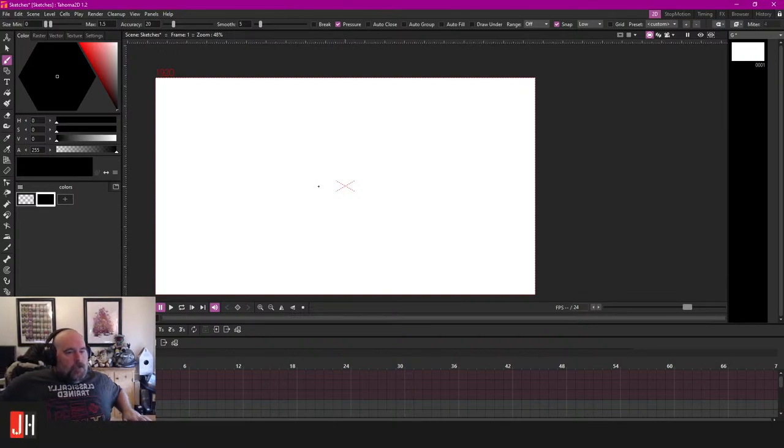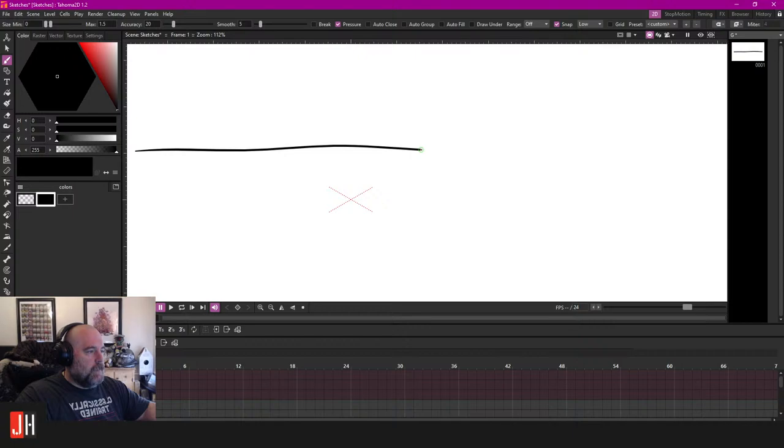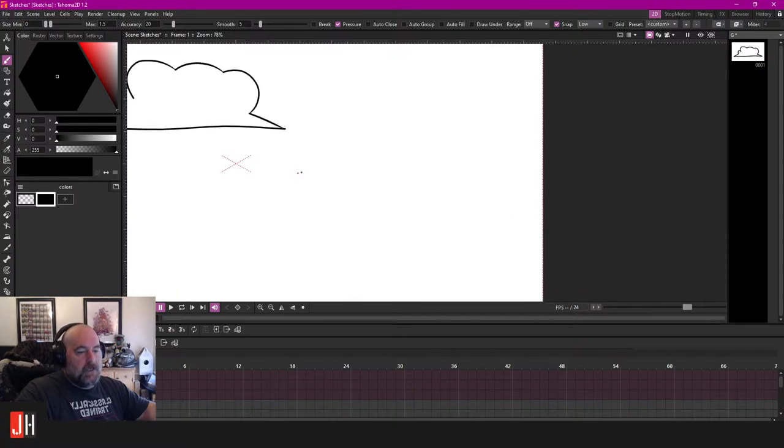Right. Just drawing. Yeah. Thank you. I appreciate it, Shadow. So here's what I do. If I want to draw clouds, let's draw clouds, all right? So let's start with the way that I traditionally draw clouds. I usually draw a flat line like this, and I'll come off the corner and I'll just sort of... right. This is the way that I traditionally draw clouds. I just have fun like that.